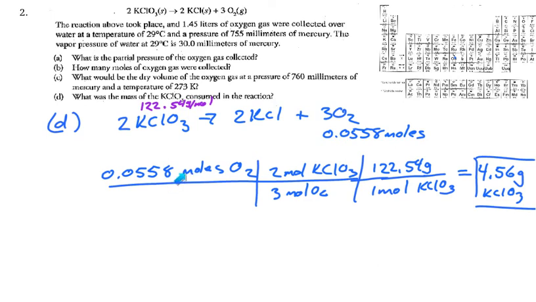Alright, so here's my conversion from moles, doing the mole ratio back to KClO3, and then just the molar mass of KClO3 to get back to my grams. I'm going to do 3 sig figs here. You know, you should never limit your sig figs based on your molar mass. Always add it up so that you've got enough. And this, we determined there were 3 sig figs back in problem B, so we should use the same here.